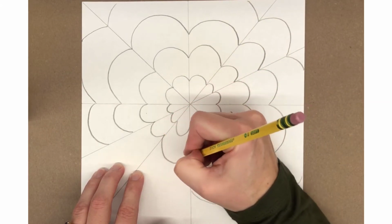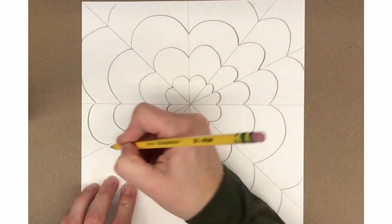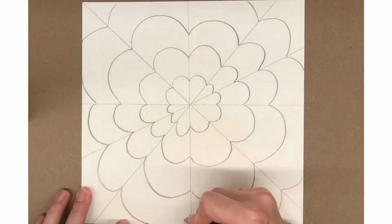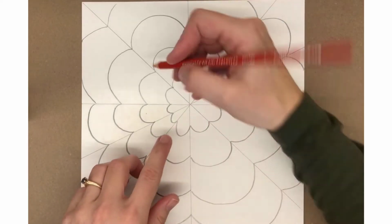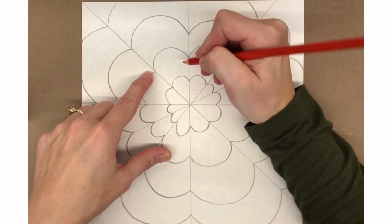You know, no worries if they're not perfect. We're not here for perfection. We're just having fun, trying to create a little op art. Okay. Then what I'm going to do is I'm going to choose 2 colors that are relatively contrasting. So a light color and a dark color, or a complementary like orange and blue, some color combination that has some contrast.